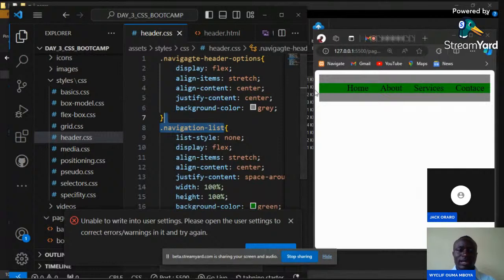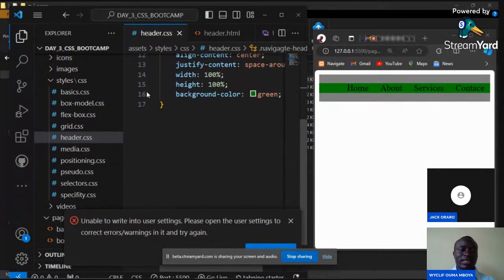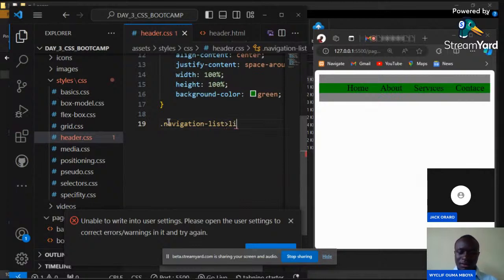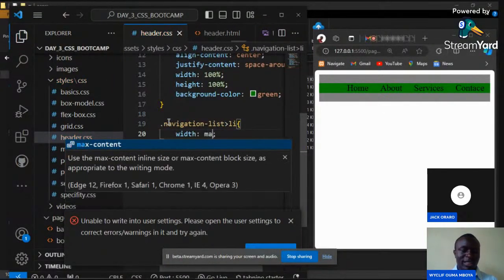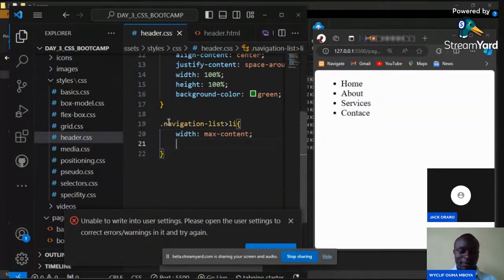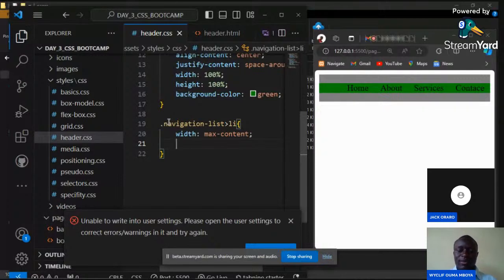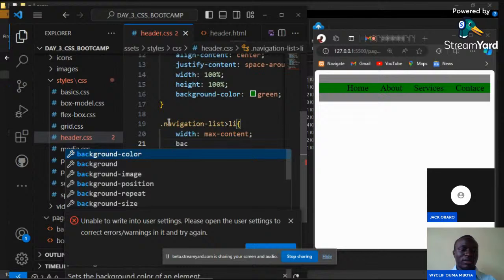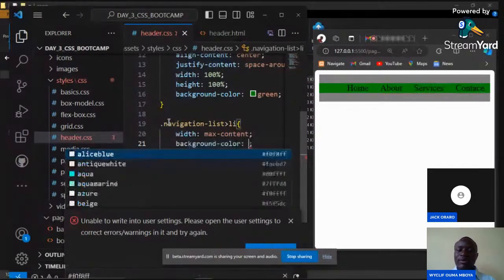I think we have talked about how we can target just the immediate children. Let's have a width of max-content. It takes the width of the maximum content. Let's set the background color to Alice blue. I want us to visualize them.